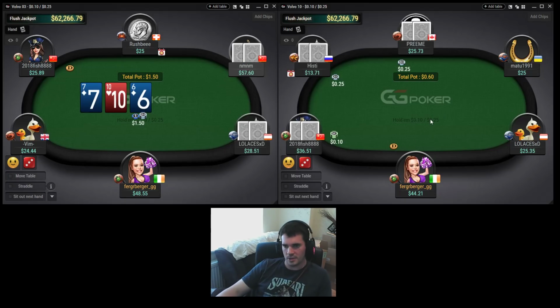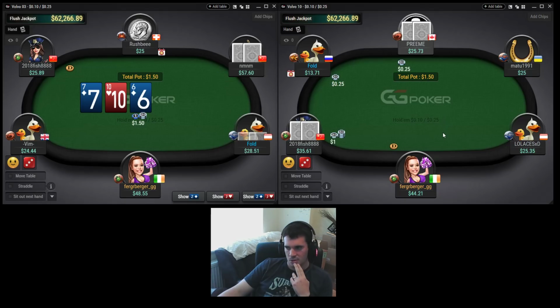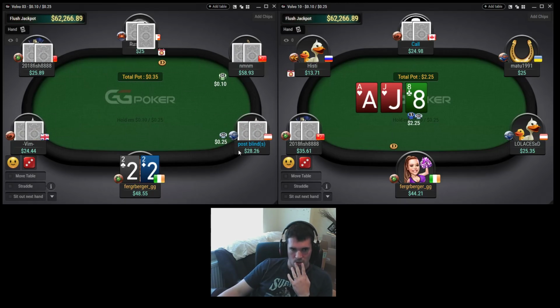Ace 5 suited though, with the extra wheel potential, we would be using to 3-bet bluff. Purely because of the wheel potential, not necessarily. I mean, King 5 suited and Ace 5 suited are reasonably similar in terms of absolute value, if you exclude the wheel draw, of course.